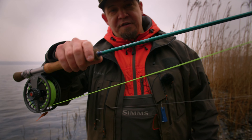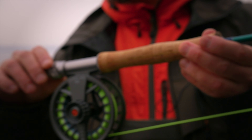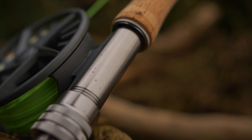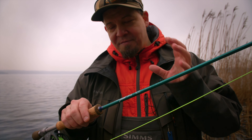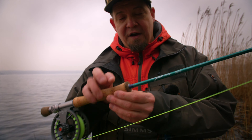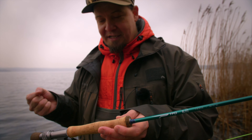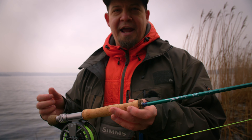The other thing I want to show you is the rod I've been fishing with this entire day — this is the TFO Blitz rod. Basically this is TFO's second saltwater rod. The blue Axiom 2X has been a really, really popular rod for Danish coastal fishing. This is slightly different in that the Axiom 2X is a really, really powerful rod that is very fast and able to make some really narrow line loops. The Blitz is slightly less aggressive — the Axiom 2X is very aggressive; it just casts and casts, but it doesn't have that much accuracy and it takes a bit of a toll on the angler because it's fairly aggressive.